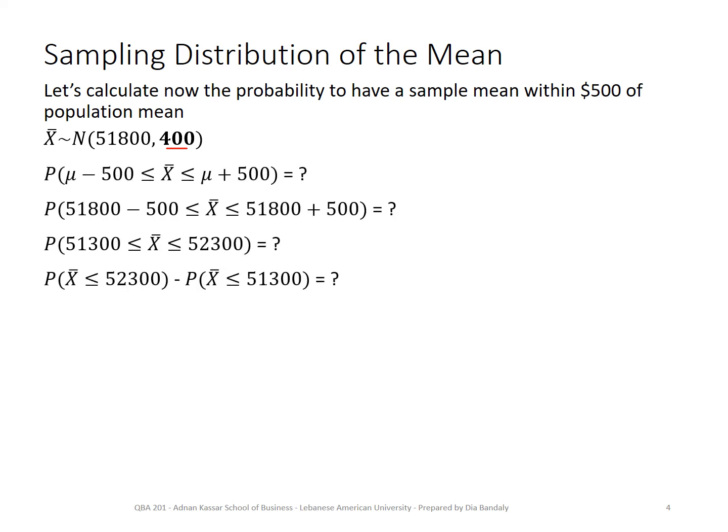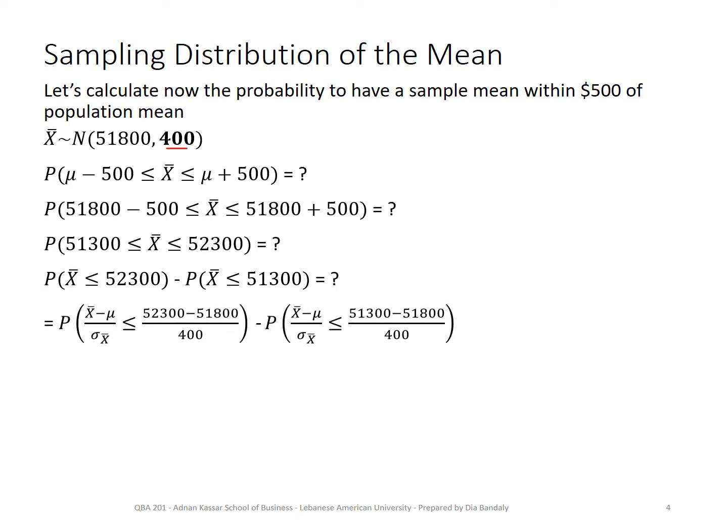And as we did before, we're going to subtract and put the values of the mean. So the question is, what is the probability that x bar is less than or equal to this, minus the probability that x bar is less than or equal to that? Again, we'll do the same thing. We're going to standardize in order to find these. So we subtract the mean and divide by the standard deviation. But again, remember that now we have a new value for the standard deviation. So everything else is the same as in the previous example, except that one. Now it's 400, which of course will have an effect on that value of z.